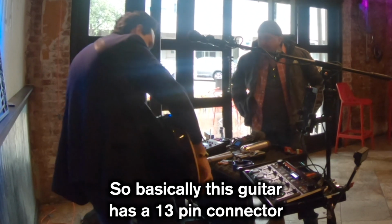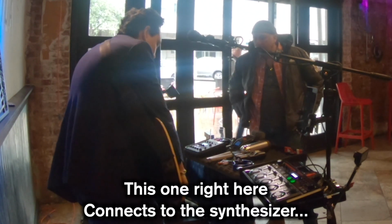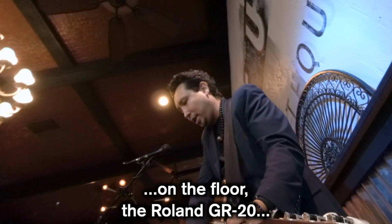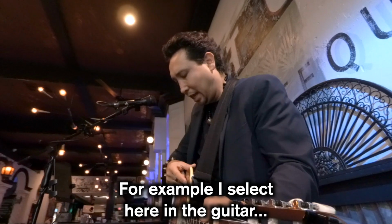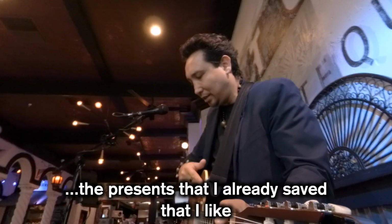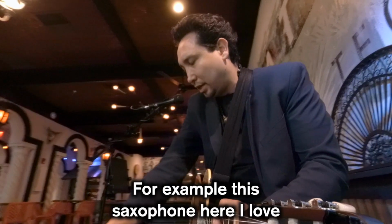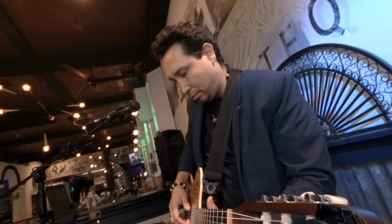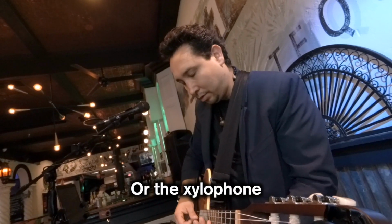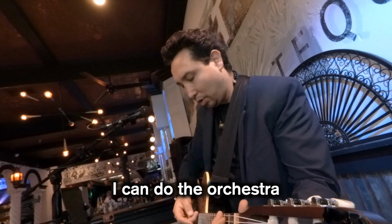So basically, this guitar has a 13-pin connector. This one right here connects to the synthesizer on the floor here, the Roland GR20. And then I can play other instruments. For example, I select here on the guitar the presets that I already saved that I like. For example, this saxophone here I love. Or the xylophone. I can do the orchestra.